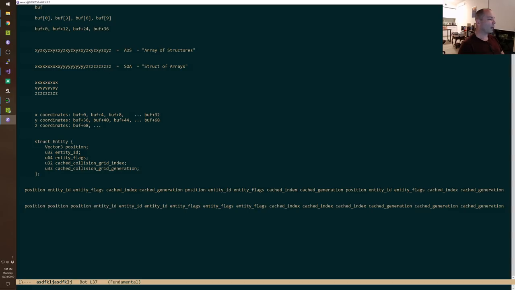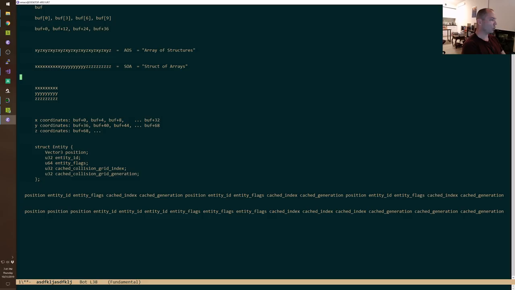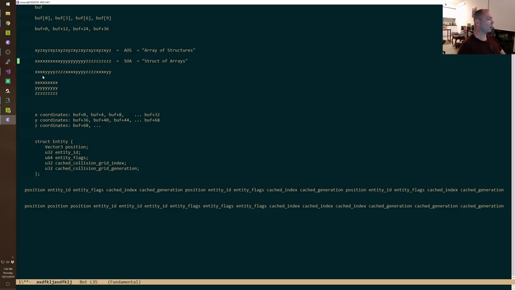The other thing you might want to do is be kind of SOA, but still want all these things to fit in one cache line or whatever. So you might want XXXX, YYYY, ZZZZ, XXXX, YYYY, ZZZZ. This isn't going to be the same number of characters because it was a multiple of 10 or whatever. But this is kind of a hybrid of both worlds, right? It's easy to load into here. We probably get better memory performance if we were going to run through something like this, because we visit less wasted memory and then jump to the next region. Although who knows, the jumping to the next region might confuse the CPU, so you might have to prefetch or something, right? But depending on what you want to do, you might want this instead of this.